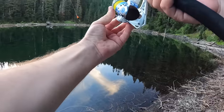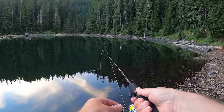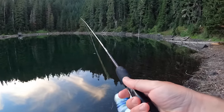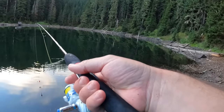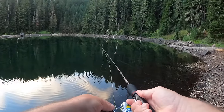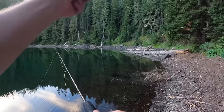He's swimming this way. There we go. And, oh, he's looking at the bobber. Going for the dragonfly. Come on, take the dragonfly. Oh, he looked at the bobber. Why did he look at the bobber? Don't look at the bobber, that was a monster trout. He's still there. He's right there. Come on, baby. Turn around. Come on, turn around. Whew. He's swimming that way.